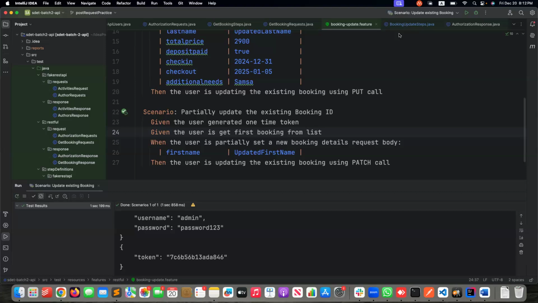Okay. What's the difference between PUT and PATCH? PUT updates the whole data, like you have to put the whole body in JSON format, and PATCH is where we can take partial data and update it. Okay. Difference between DELETE and GET?